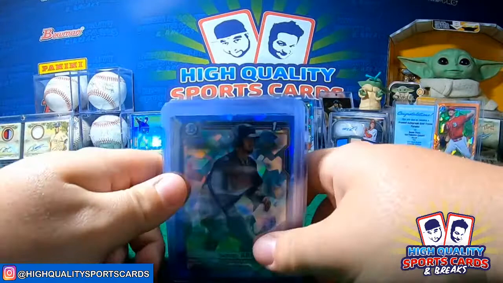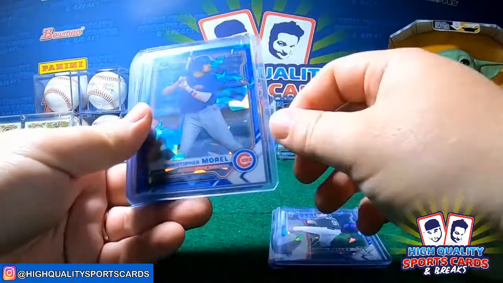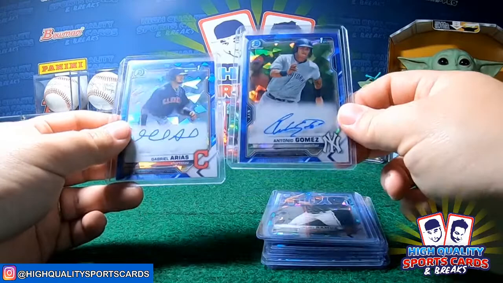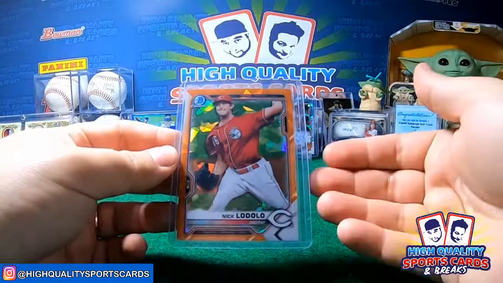So, guys, here we go with the recap of the first Bowman. And we got Gabriel Arias, Jared Kelly, Christopher Morel, Antonio Gomez, Blaze Jordan, Jose Salas, Aaron Sabato, Maximo Acosta. And with the numbers, out of 99, Helio Ramos, San Francisco. And with the autos, we got these two babies, man: Gabriel Arias and Antonio Gomez. Sweet, two nice pieces. And here we got the orange, out of 75, Nick Yorke, Cincinnati Reds, man. Come on, what a piece.